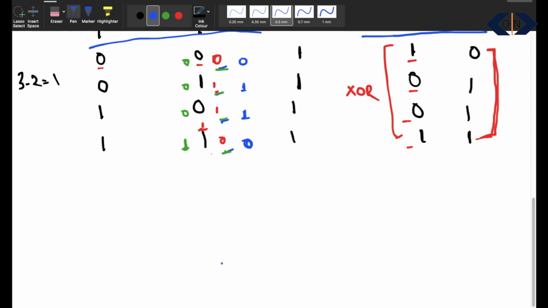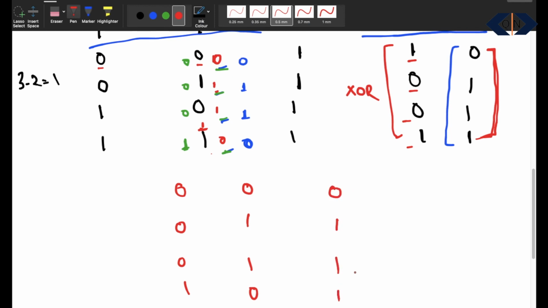So now let's look at how this is coming. If you see 0, 0, 0, 1 and 0, 1, 1, 0, our output looks like 0, 1, 1, 1. Did you see any gate here? Yeah, this is our OR gate.